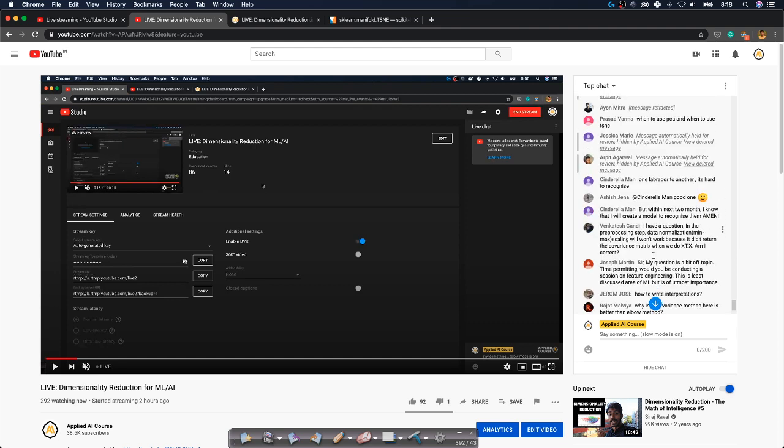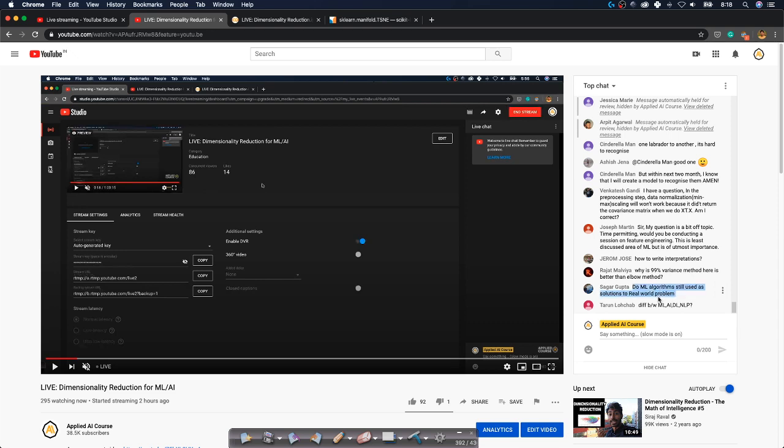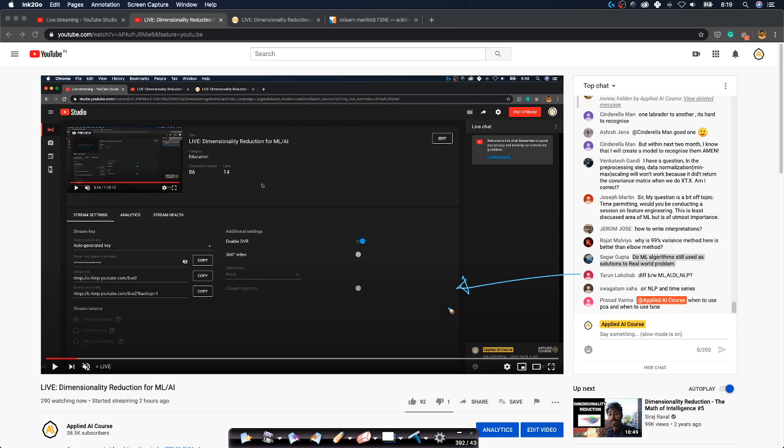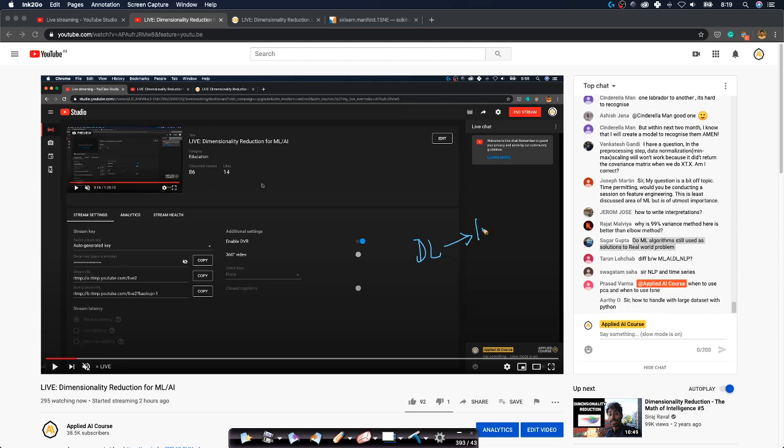Okay, cool. Are ML algorithms still used in real world problems? Yes. Who told you otherwise? I know personally algorithms that generate hundreds of millions of dollars, which just use basic classical machine learning algorithms, because deep learning does not give additional lift on some data sets. Remember that deep learning does a very good job on images. It does a very good job on text, on speech, on audio. This is where it does a terrific job.